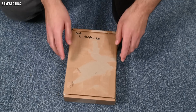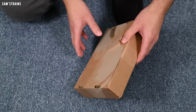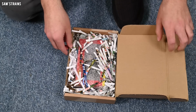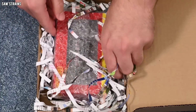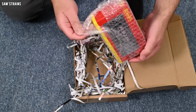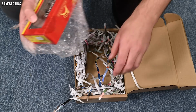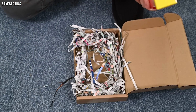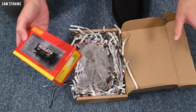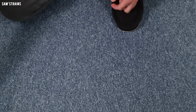Okay, the next one to arrive was at the same time as the Model Centre, so it was joint second. This one was from Derails, who also sent this out on 48-hour post. And let's see what the packaging is like here. So, slightly different approach. We've got shredded paper here and a hand-wrapped box in bubble wrap. Look at that. So they've actually gone ahead and wrapped this up properly, and we've got this double packaging solution. Great work on Derails models, and the wagon is in tip-top condition. And again, another economically sized box, so very good. I think that's the best we've seen so far.